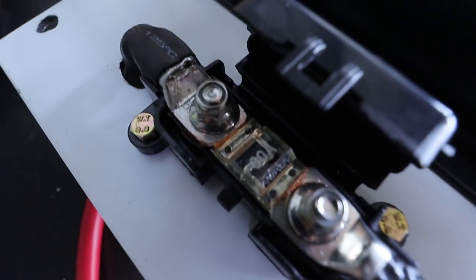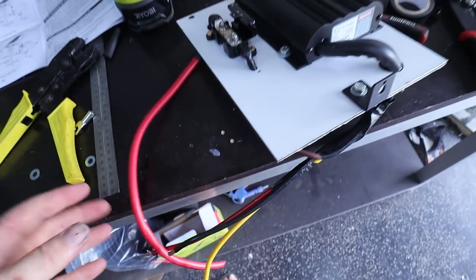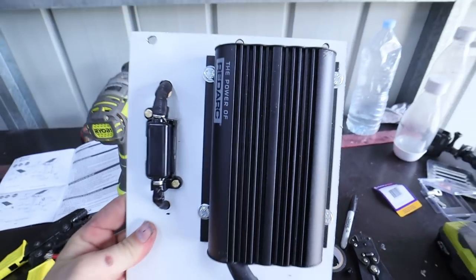All right, got the fuse all done and my cable cut to length. So now I just need to whack another terminal on that. Bloody keen to see it in there, actually. I think it's gonna look really, really good. I think it's come up nice and neat. Shut that off. And that is the finished product.